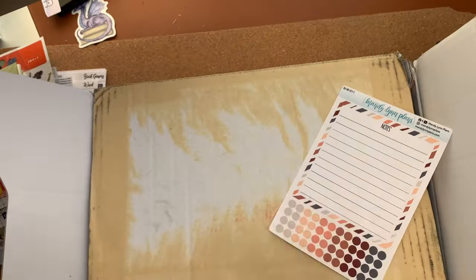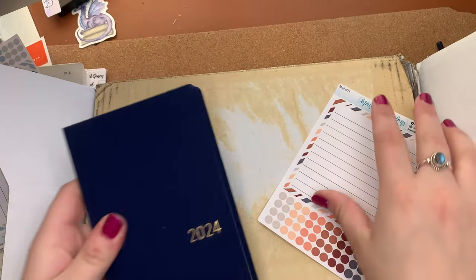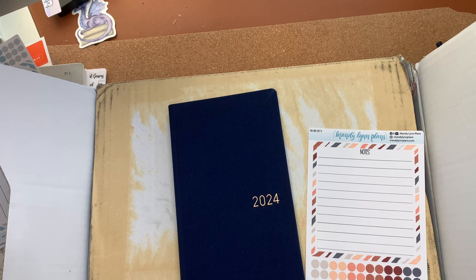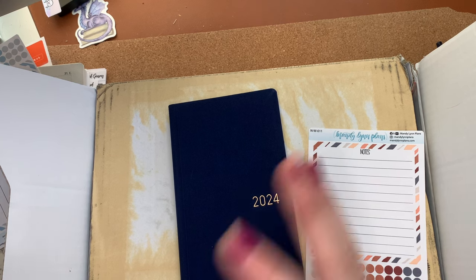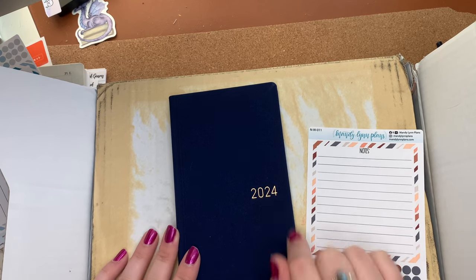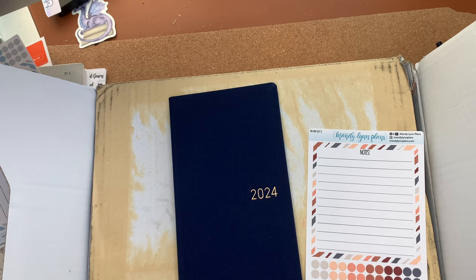And then for the weeks, I also got a weeks this year. I finally decided to try it. The weeks will be my mental health planner. So I went back, and this was another reason why it took so long to make a Hobonichi purchase, because I went back and forth on whether I was going to get a weeks. Because what I'm currently using for my mental health planner is a Sprouted planner that I got for $20 in the middle of the year.